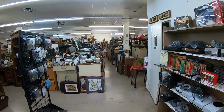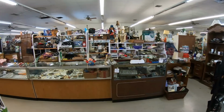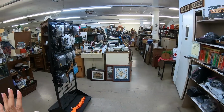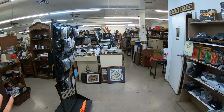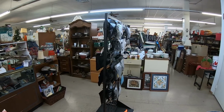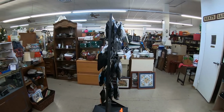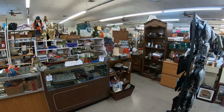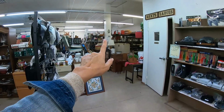Okay, so here I'm going to scan the store so you can see the treasure. Look at all the treasure. And to really do this store correctly, it takes a couple of hours, but I love the idea of popping in and out. So now that I remembered where this was, I kind of knew and remembered from last time, but making my way here today, I'm like, okay, I have to be stopping in here more often. They have great treasure. Love this place. All right, let's go down this way and see what we can find.